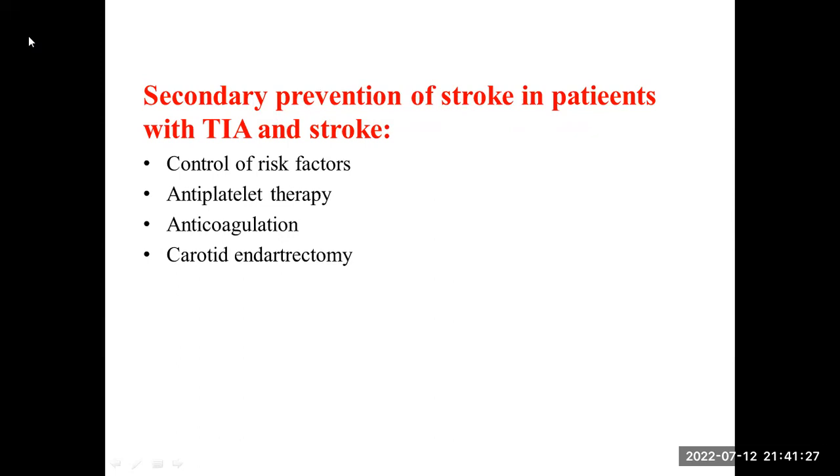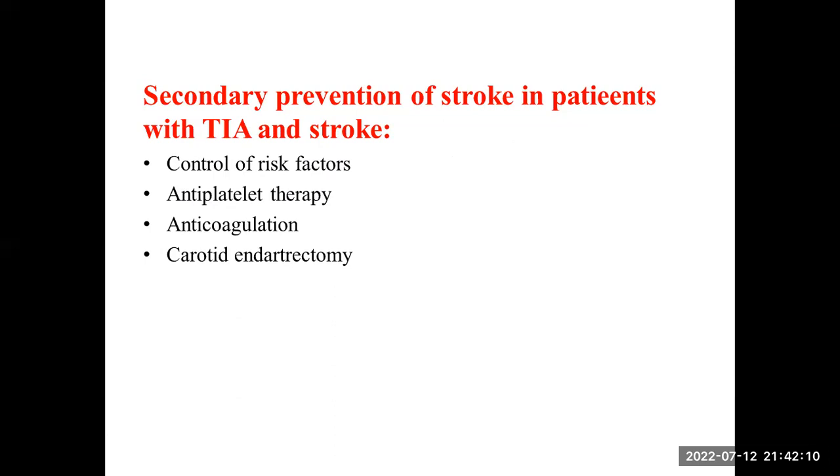Primary prevention basically means preventing TIA and stroke from the beginning, preventing the first attack of TIA or stroke. And in primary prevention, the main point is to control the risk factors associated with the stroke, which are the risk factors of atherosclerosis. But in the secondary prevention, there are multiple elements. The first part of the secondary prevention is control of the risk factors. Control of the risk factors means controlling the risk factors for atherosclerotic disease. You should control anything which can accelerate atherosclerotic disease. Controlling the risk factors starts with exercise and diet. This is very important.